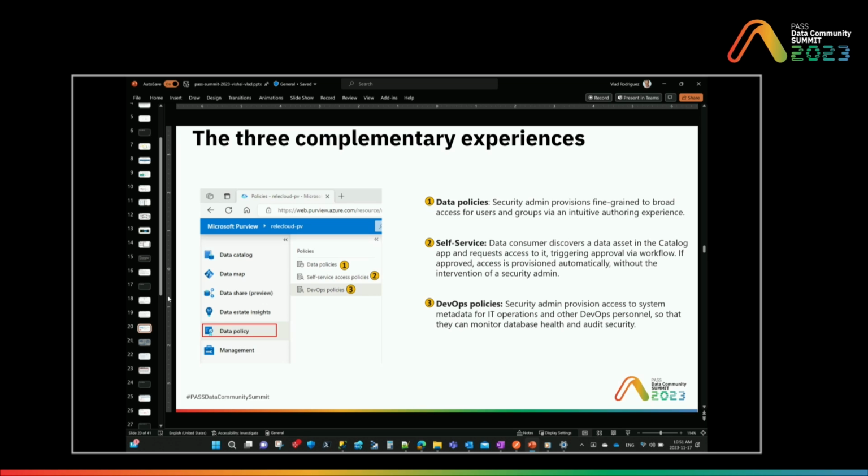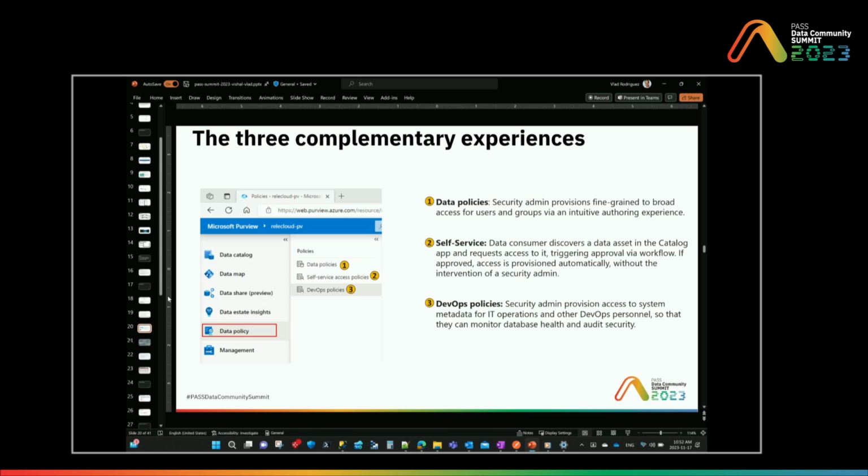Self-service is that experience that I talked about where somebody goes and browses and searches for data assets, discovers that they want something. They can explore a little bit the attributes, the schema, a little bit of the lineage, and then they decide to request access. I want read access.